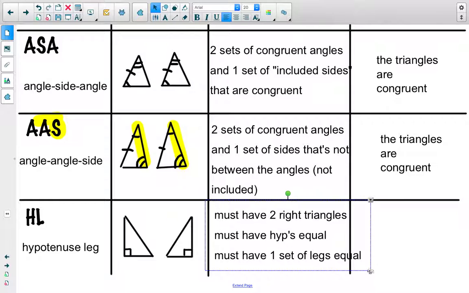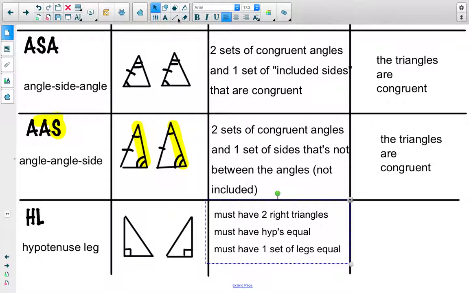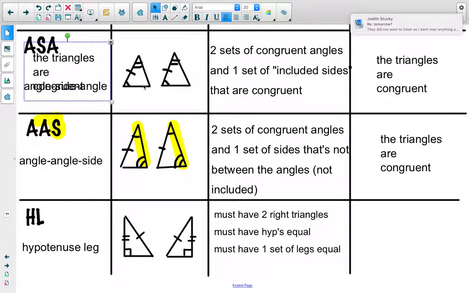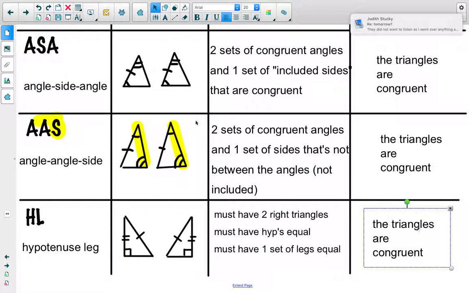All right, so let's see what that looks like. You're going to have the hypotenuse. Well, the hypotenuse is across from your right angle. So this set has to be marked as congruent. And then any of the other ones that are left over can be congruent. So we could say like these left and right edges, like this set and this set, that's one of the legs. So the hypotenuse and the leg, one of them, has to have a marking. So something like that. That would be HL. And if we see that information, then it's enough to show that you have congruent triangles.